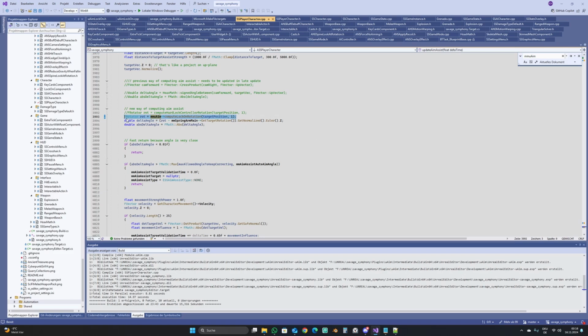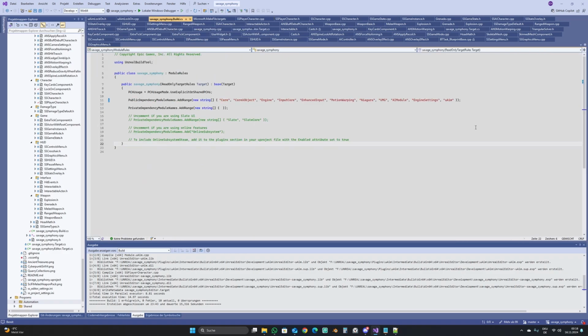But this is the line where I need the perfect rotation. And don't forget, if you want to use it in C++, like I do, to enable uAim in your build.cs file. Don't forget that. Only like this you can include it and use it correctly and properly.